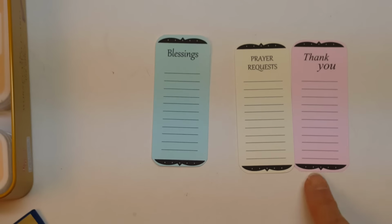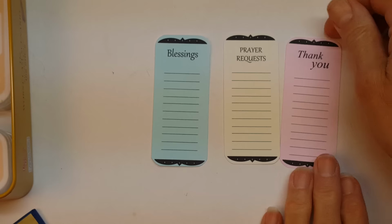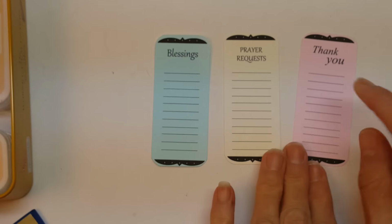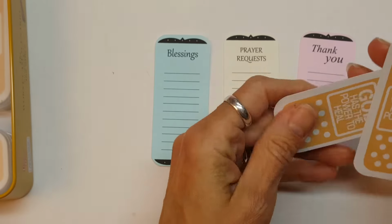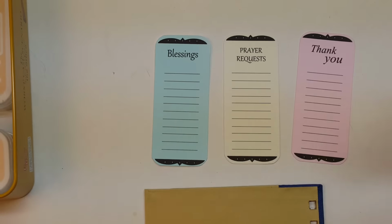I thought that would be really good just now and then to carry around. If you want to thank someone, even a stranger, carry these maybe even in your purse, just to give them the thank you note really quickly, maybe anonymously. Maybe you leave this with your tip on the table when you go out to eat. Whether you glue them on the back of the Band-Aid cards or not is up to you. And like I said, there's only so many of these before I run out. They don't make them anymore.